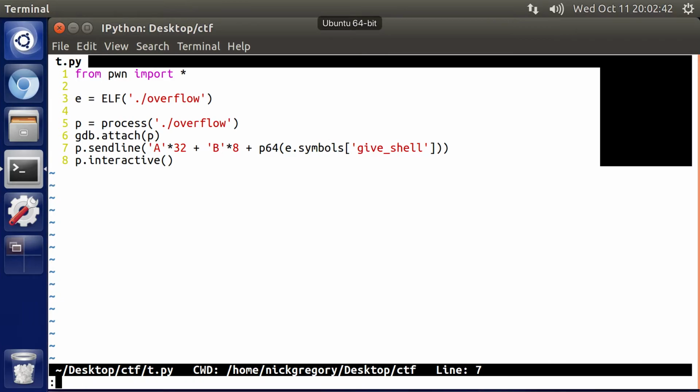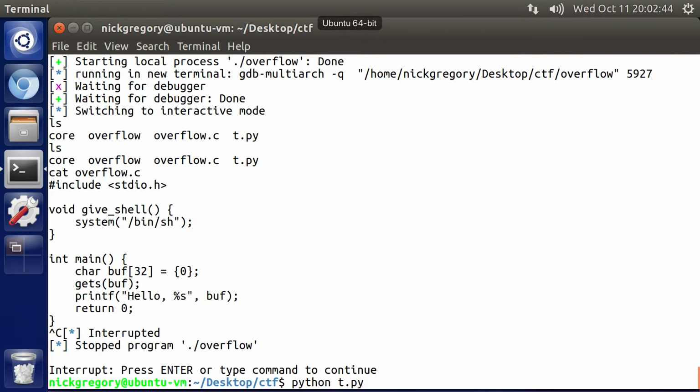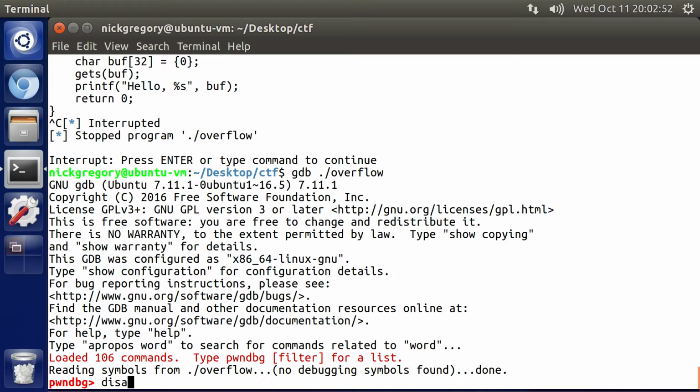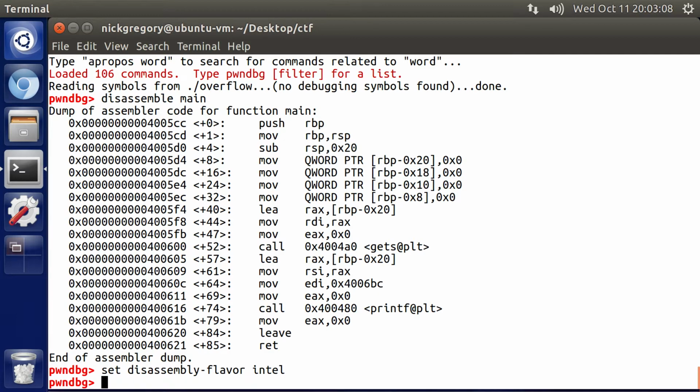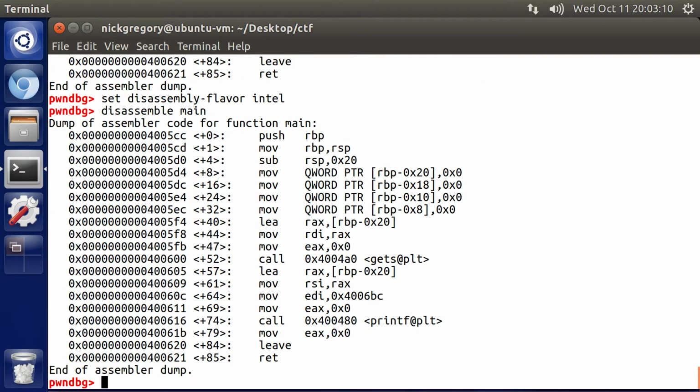My exploit for VF is 160 lines. One other thing just to reiterate, pwndbg does set this by default. You'll notice if I did disassemble main, this was Intel syntax, but by default it's not. Set disassembly-flavor is useful because AT&T syntax is weird, and this just makes it a little bit more sane to read.